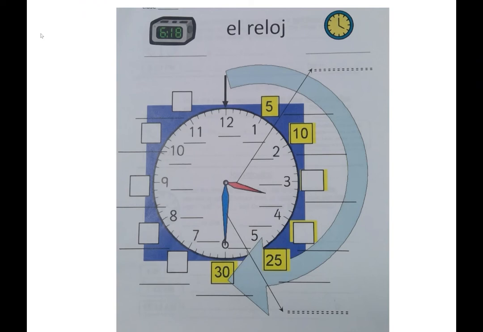There it is. When you look at the clock, you'll notice that at the top you see two types of clocks. Do you know what those two types are called? Let's think about it. You're probably most familiar with this one, which is digital. This is a digital clock where you see the numbers glowing. The other one with the hands is actually called analog. That's an analog clock. So digital and analog.